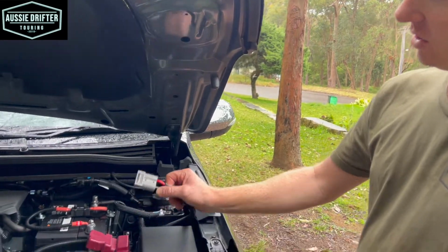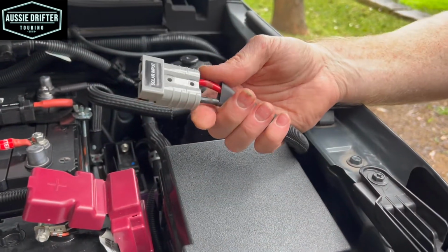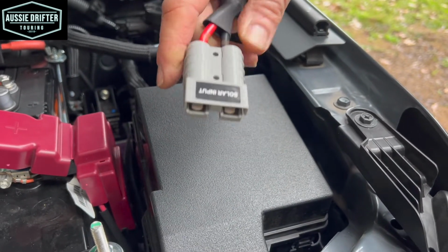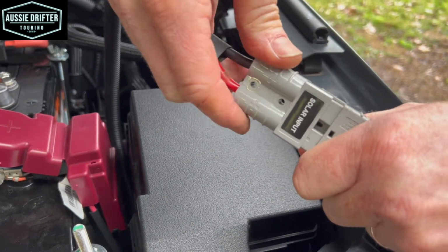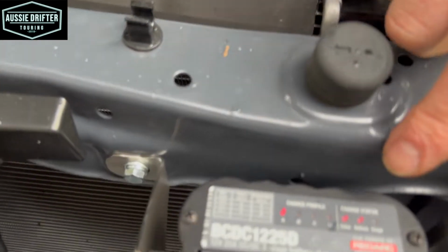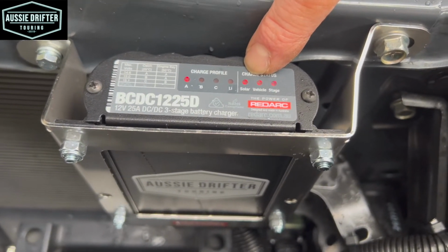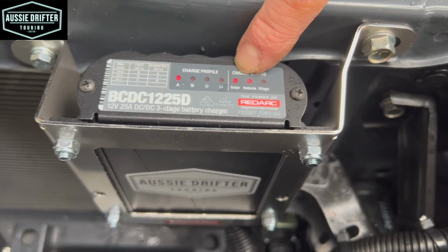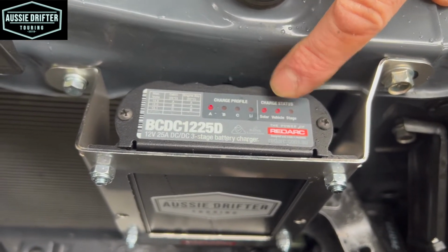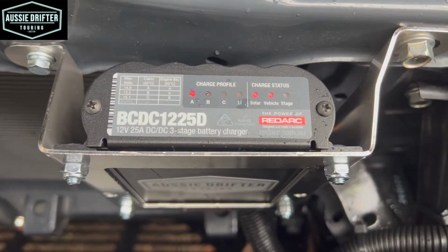So to check our solar, you'll notice our Anderson has solar input written on it. And it's a pretty miserable day here today, so it's not ideal for checking solar, but we do have a panel out in the sun. So I'm going to connect that into our Anderson plug now. And then looking at the charger again, we'll see the solar light has now come on the charger. So it's telling us that it is charging via solar right now. So that's really all we need to do to check that our solar is actually working. You can see our vehicle light is still on, so it's still not in isolation mode, so we'll just wait to see that happen.